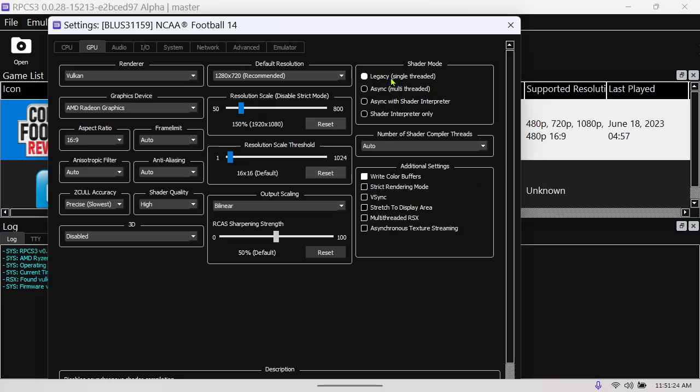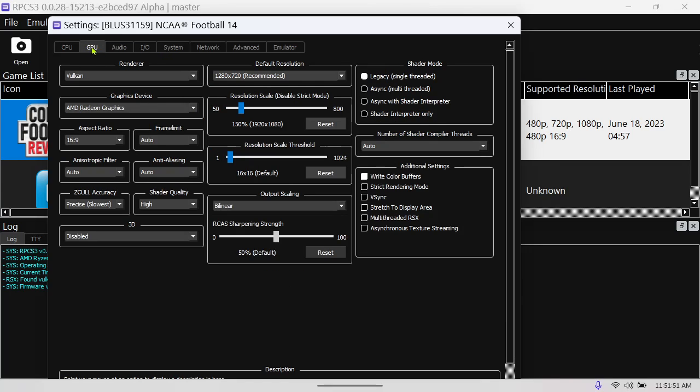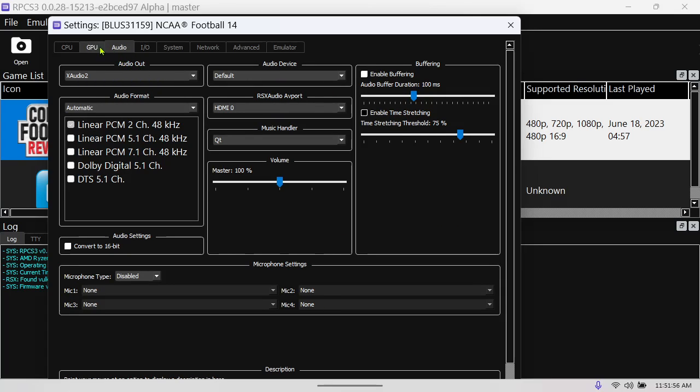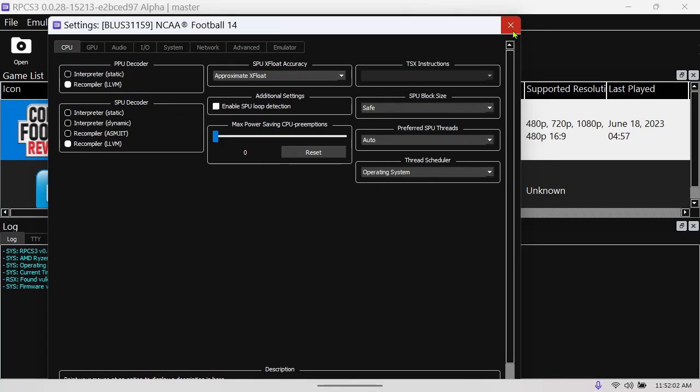These two things are important. Legacy, because I think it'll default to async. And then write color buffers. Make sure this is set to 150%. And then this should be, you know, auto and all the other stuff. Under audio, make sure this is under XAudio2. You can disable it if you're having issues. But I think when I did the 8 GB thing, it fixed all the other stuff. So these are the three that you need to pay attention to. So again, pause, look at these, and your game should run really good.